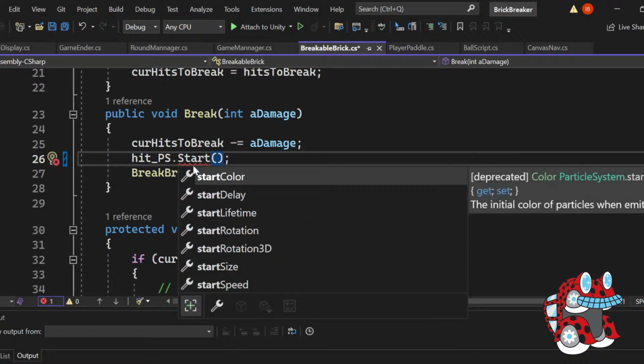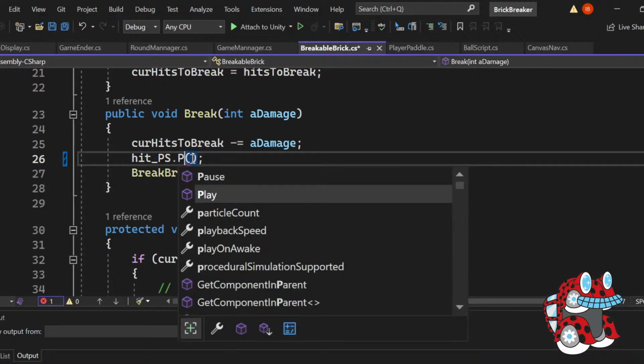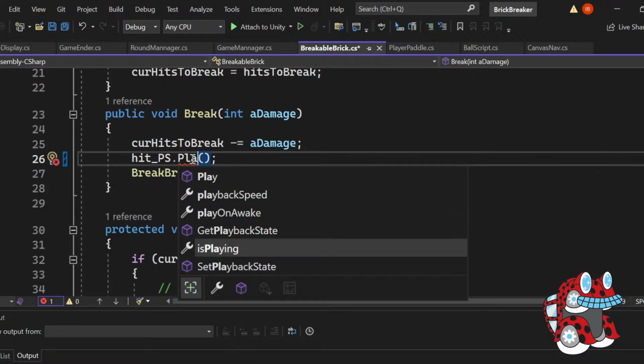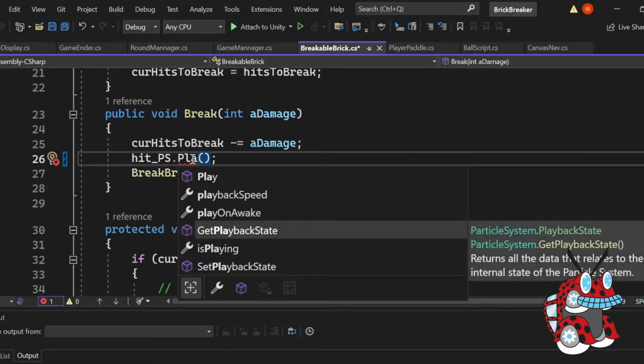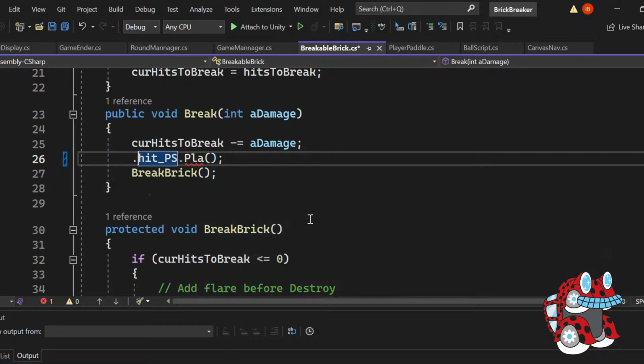I was hoping that start would have been a method, like start playing or play from beginning, because I know that that's a method for clips. But anyway, so you're gonna play effect like that.